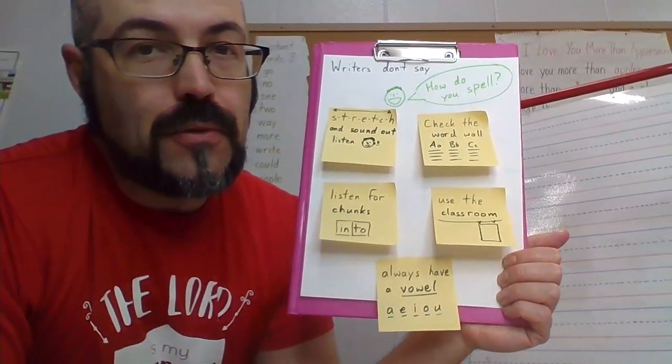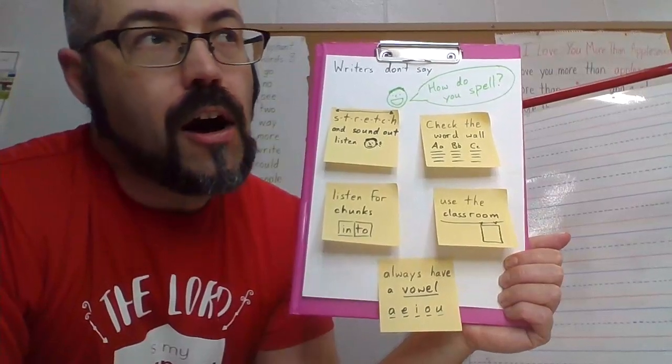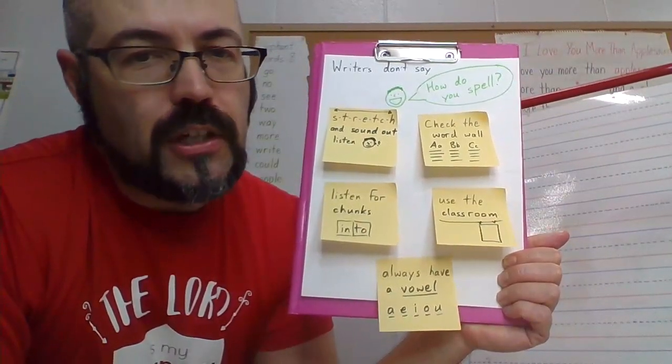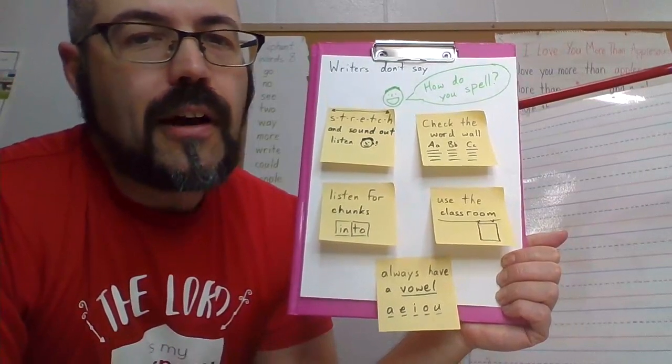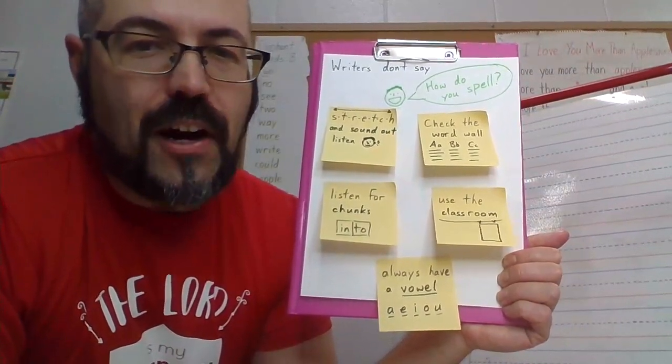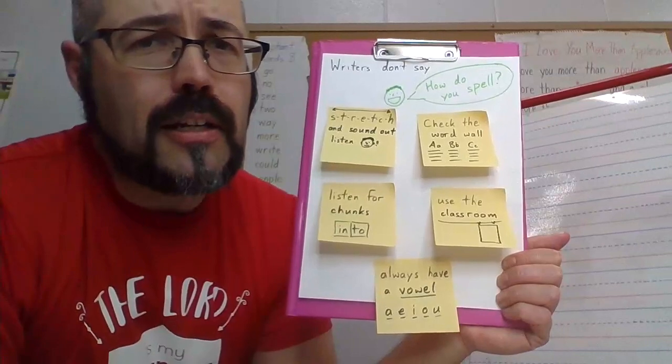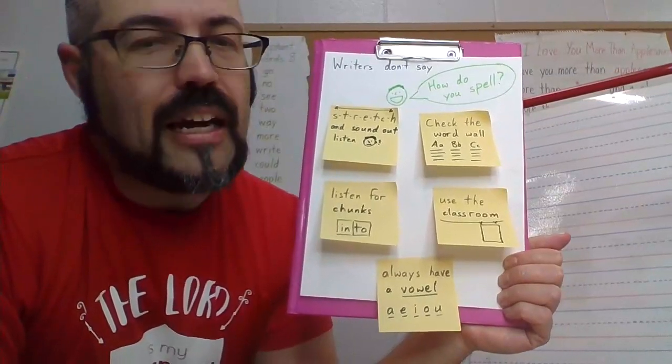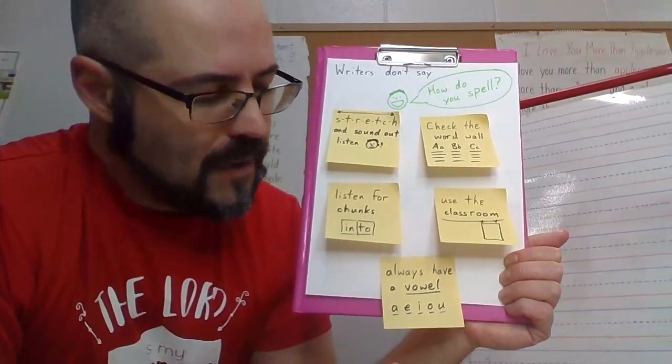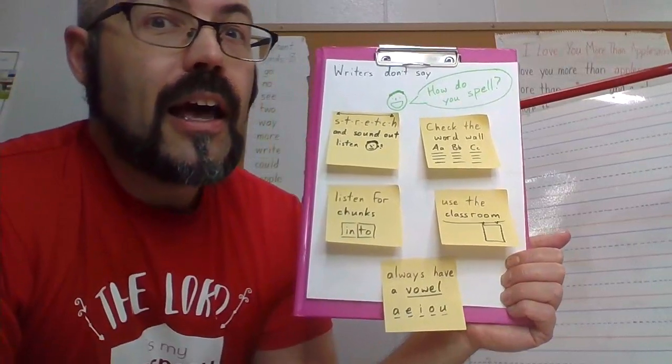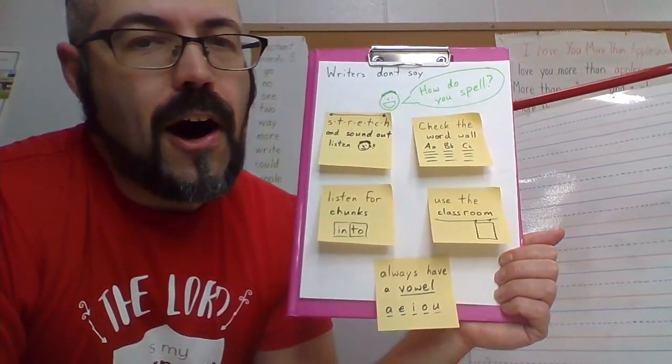So, if I wanted to write the word car, and I wrote c, c, c, c, r, r, r, r, just c, r. The sounds are right, but there's no vowel. I definitely need one of them in there. C, in this case, a, r, car.